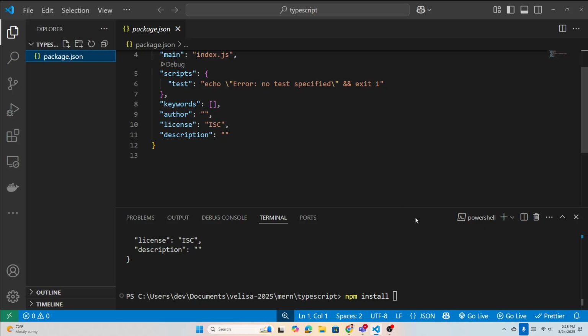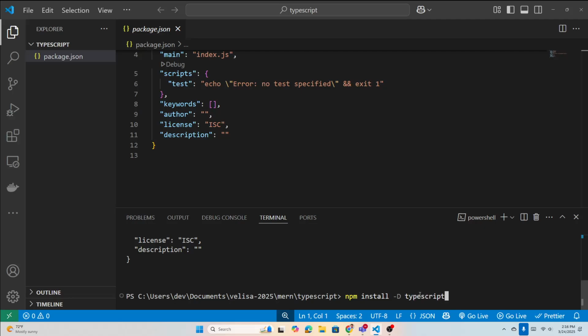So let's install TypeScript first. npm install typescript. We can install it as development only, that is -D: npm install -D typescript.